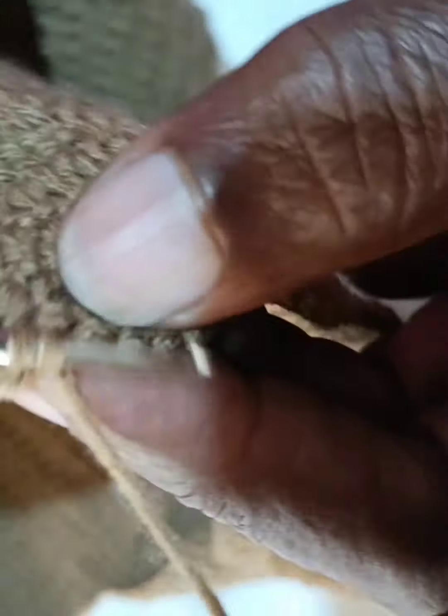1, 2, 3, put it at the 1, 2, you skip 2, 1, 2, then in the third chain you put a single crochet, 1, 2, 3, 1, 2, 3, put a single crochet, continue until you finish the round.